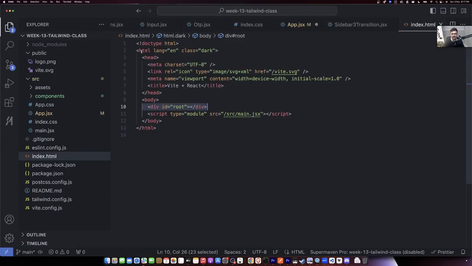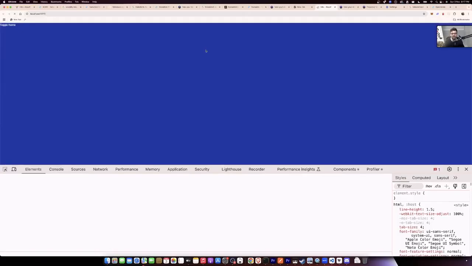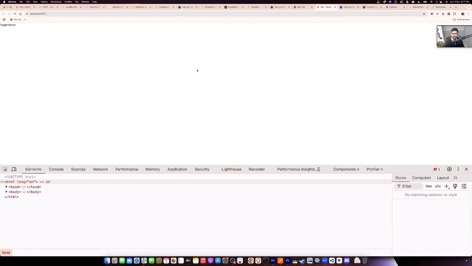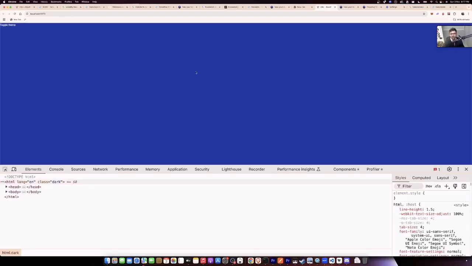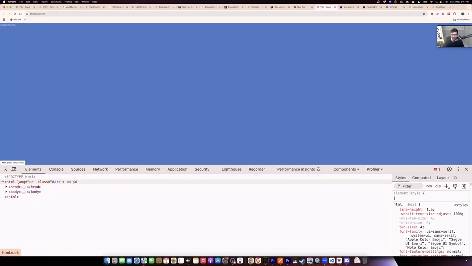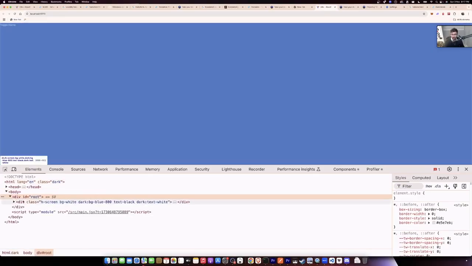But the top level HTML tag, this one right here, if the class is set to dark, dark mode will render. If the class is not set to anything, light mode will render.